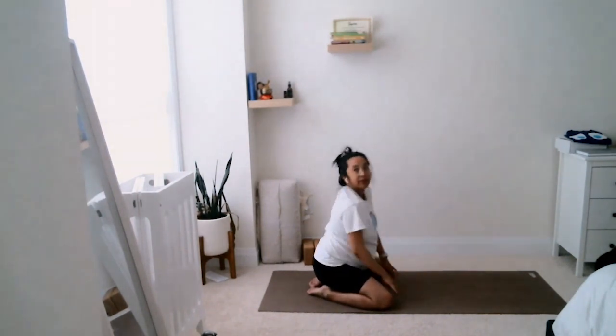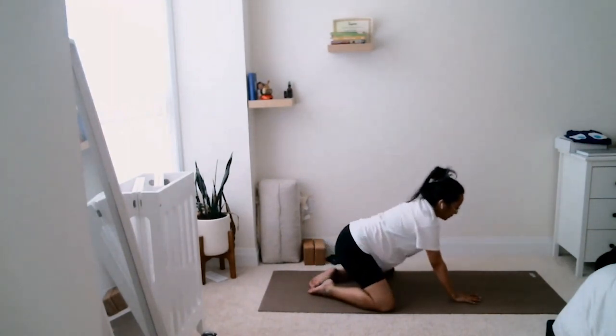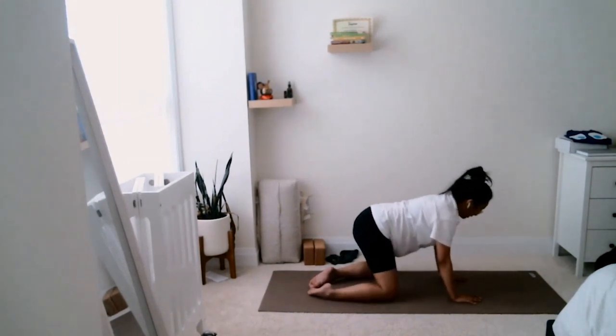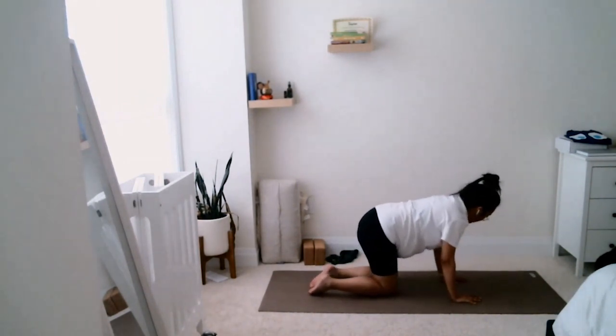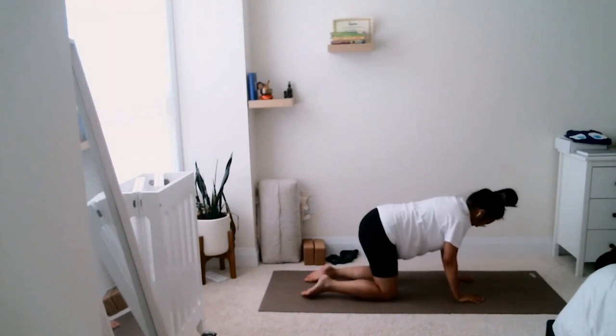Good work. All right, so I'm going to come back again into that tabletop position. So reminding yourself to have your shoulders stacked on top of the wrists and hips stacked on top of the knees, making sure that everything is shoulder width apart, hip width apart with the knees.